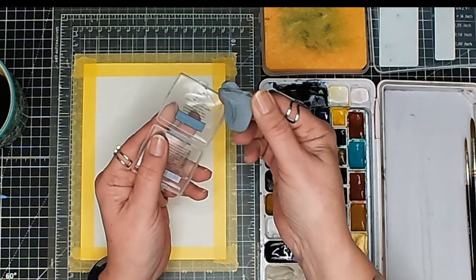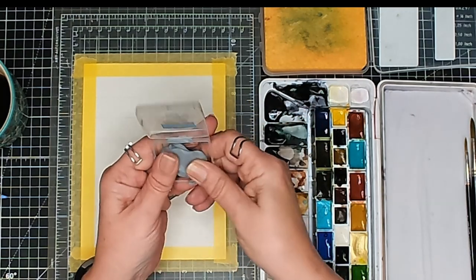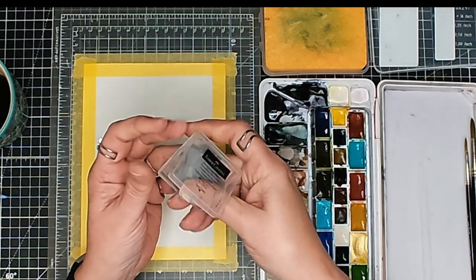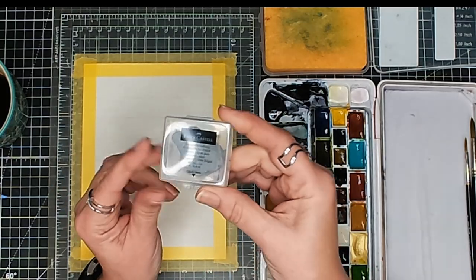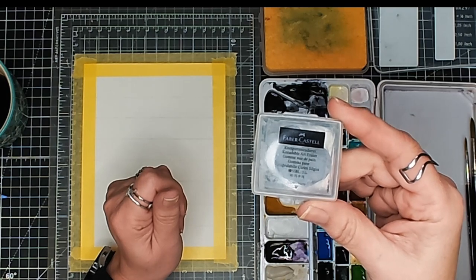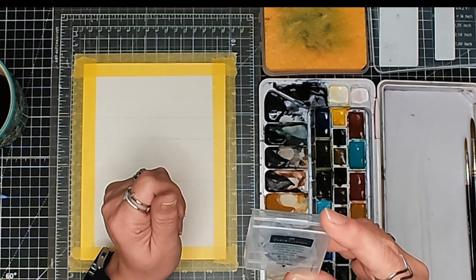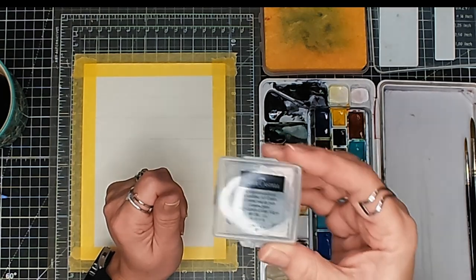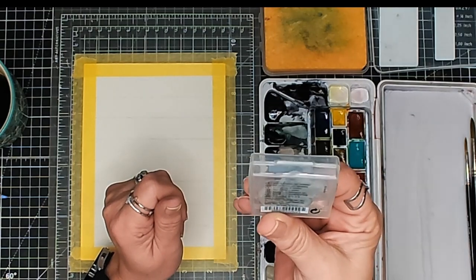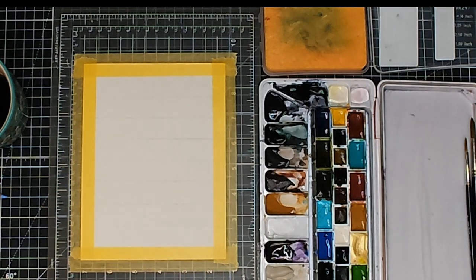I don't know whether they're called putty rubbers, but anyway, it's Faber-Castell and they come in these little plastic things here. Let's get that out of the light if we can. There you go. It doesn't actually say anything in English, but I think they're called little putty rubbers. It just means that the pencil lines are a bit fainter now, so that they won't show up so much when I do my painting.